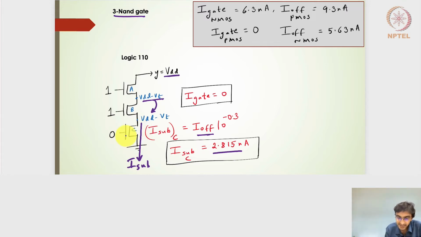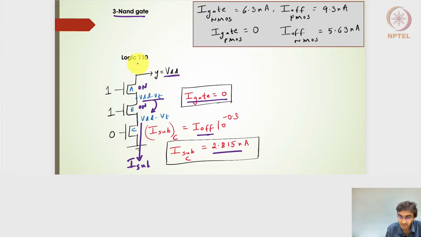The gate leakage current here, we need to identify which of the transistors are really on, and then identify the gate leakage current from that on transistor. So these 2 transistors are actually on, but because my VGS value turns out to be very low, that is nothing but the VT value, my gate leakage current in both these cases will be 0. So I will have a gate leakage current of 0 here.